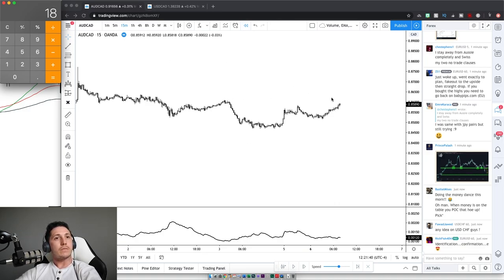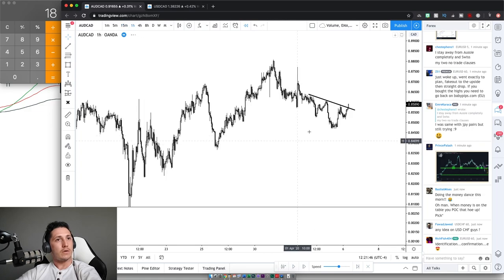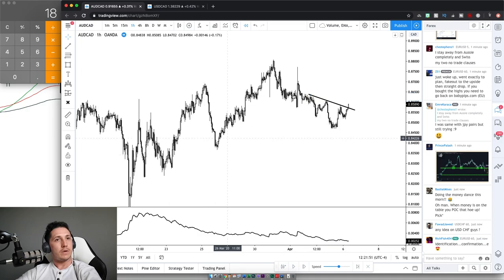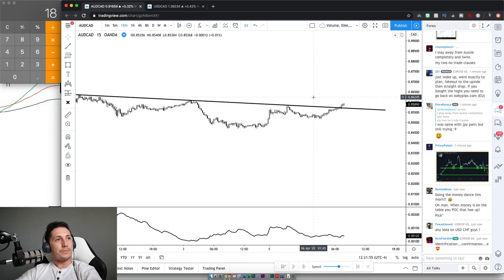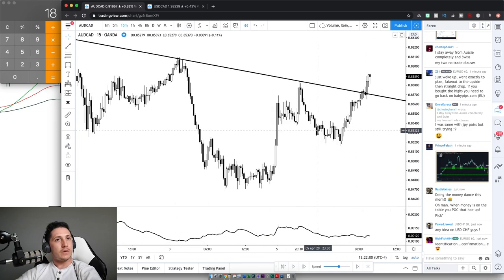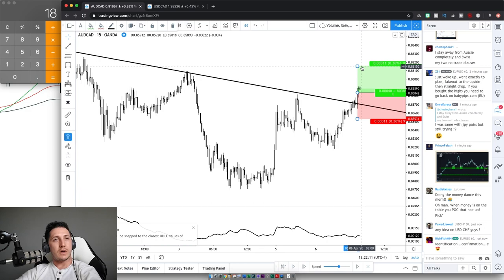All right. So where was our neckline on this? Why is it not showing up? Let's go back to our 1 hour. Visibility, 15 minute. All right, there's our neckline. So if I want to enter this, I could have actually entered it right here. I know I pushed it forward a full hour, so that's why we got a few extra candles there.